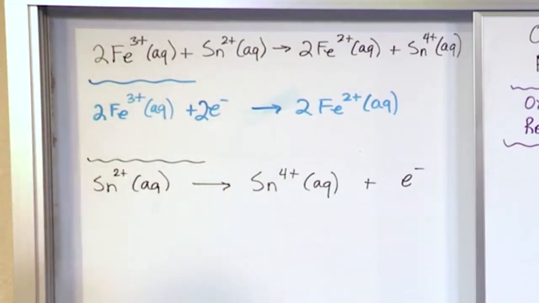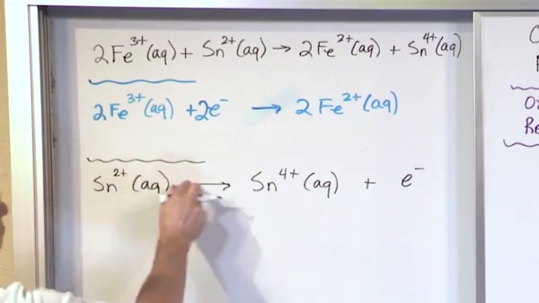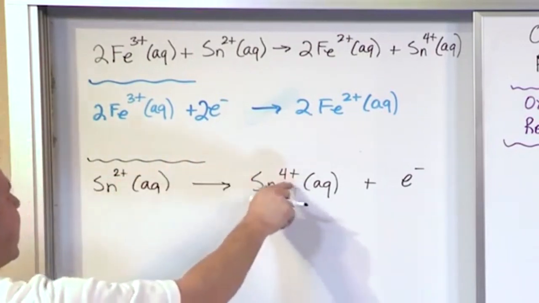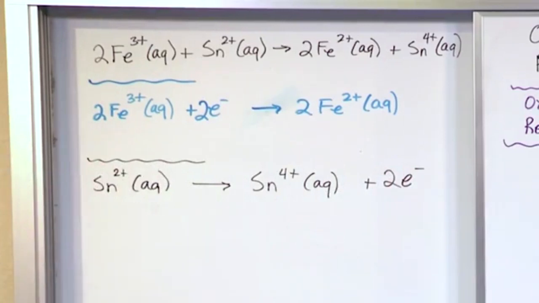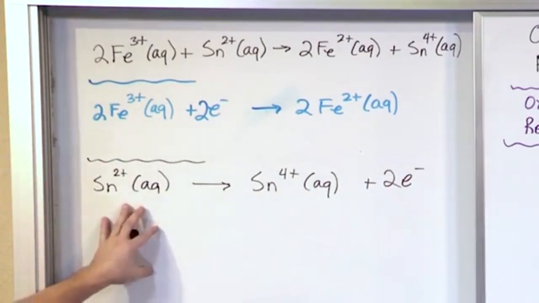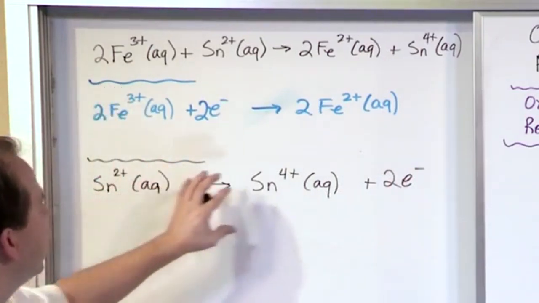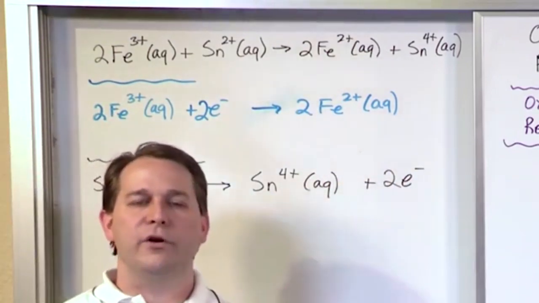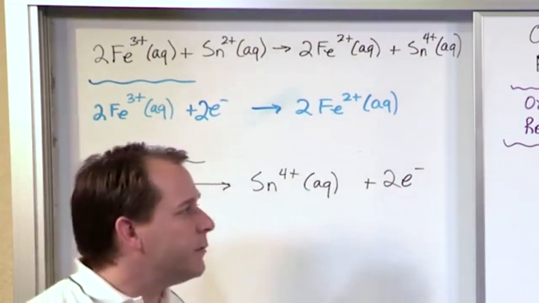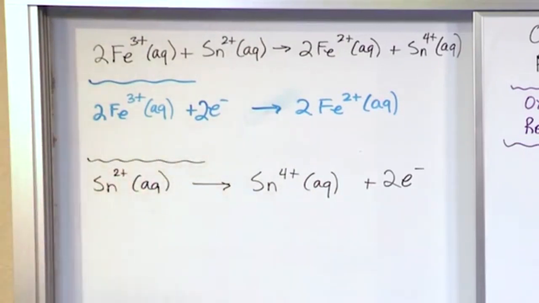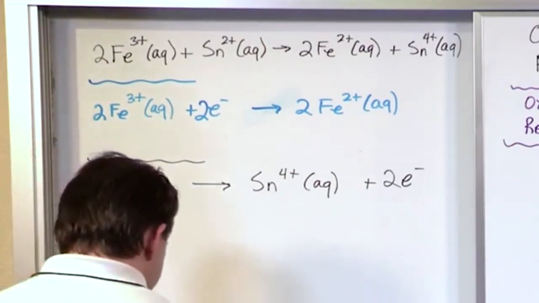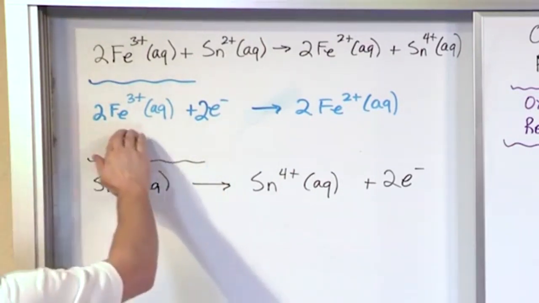But how many electrons do I need to liberate? I have positive charge of 2, and then I end up with positive 4. So I have to liberate 2 electrons there, otherwise this is not going to occur. So when you're writing your half reactions, you're looking and trying to place where the electrons are going or coming, but also how many are actually required? In this case, it takes 2 of them. All right?